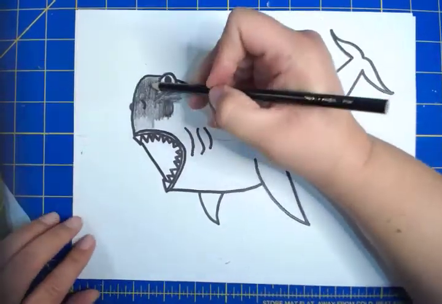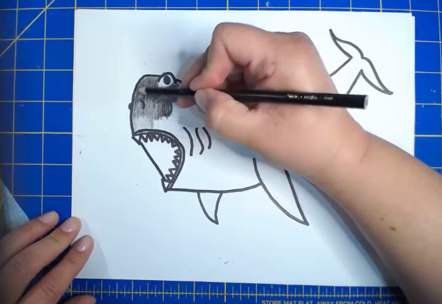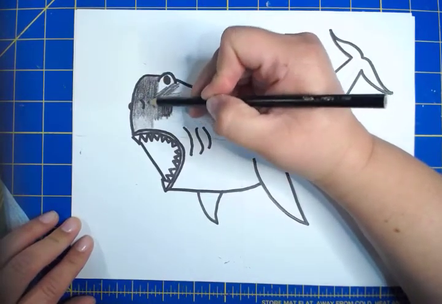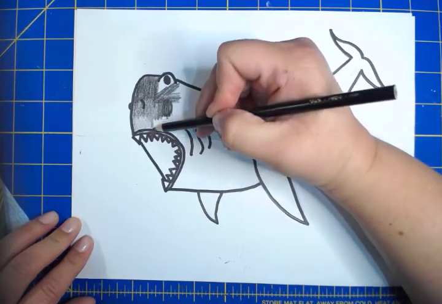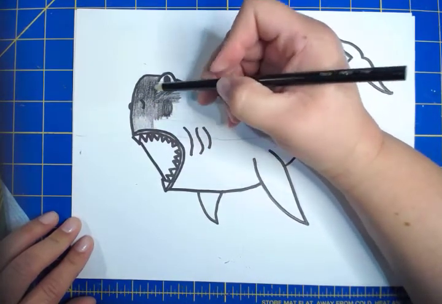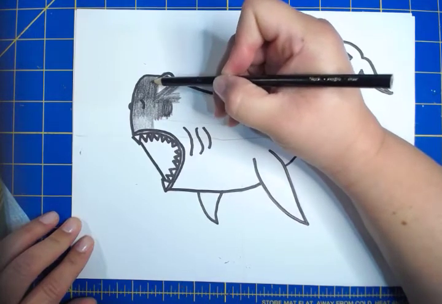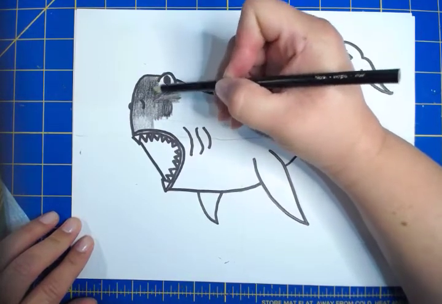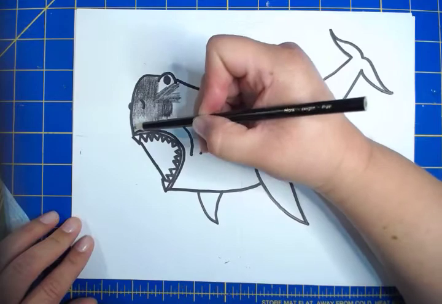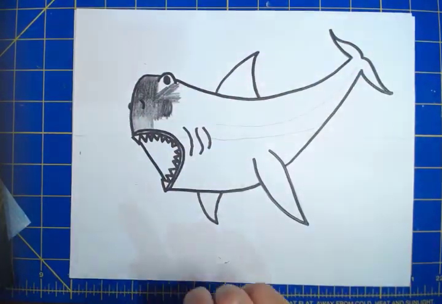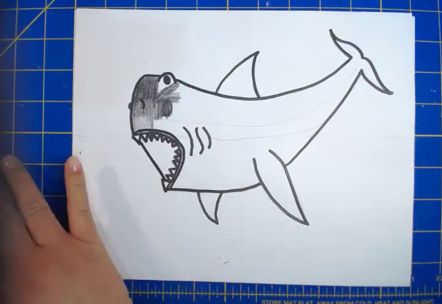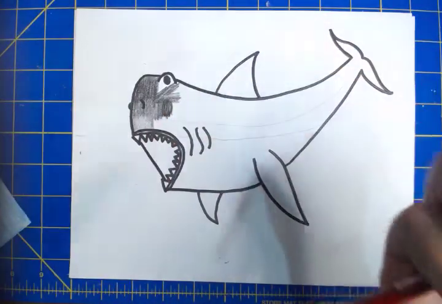Now you can tell right here that I put more pressure right up here than less pressure and even very little pressure down here on the pencil. So I got three different colors from the black. I got a dark, dark black or a dark gray, a lighter shade of gray, and then a very light gray. So his body will be those colors and then his mouth will be red.